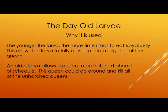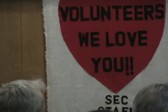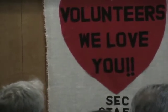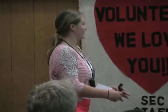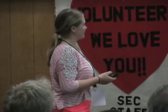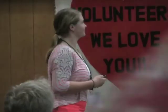The day-old larva, why it is used. The younger the larva, the more time it has to eat royal jelly. This allows the larva to fully develop into a larger, healthier queen. An older larva allows a queen to be hatched ahead of schedule. This queen could go around and kill all of the other unhatched queens.